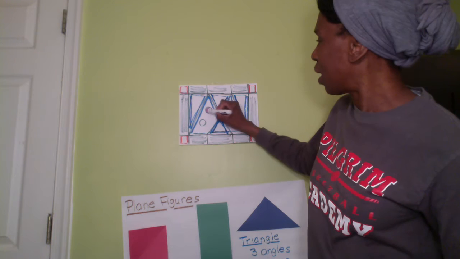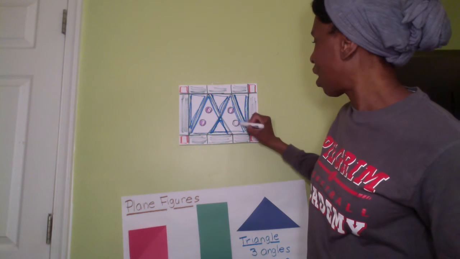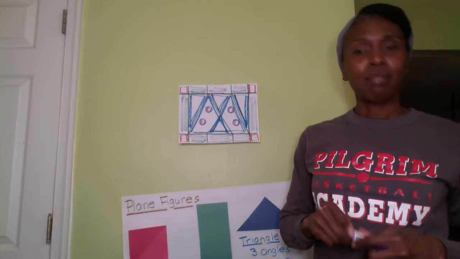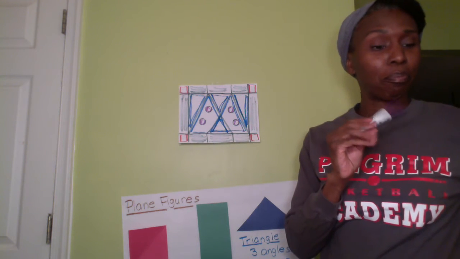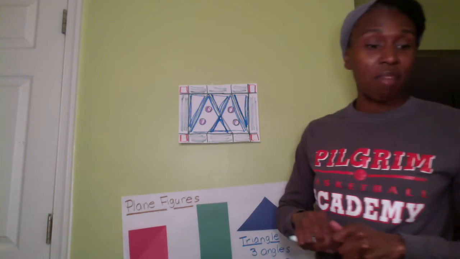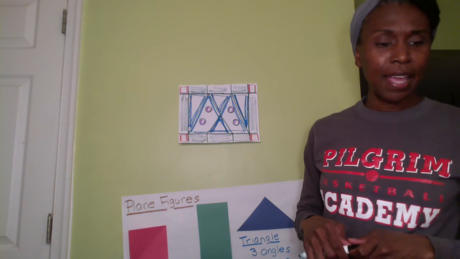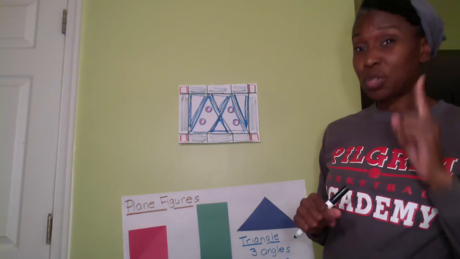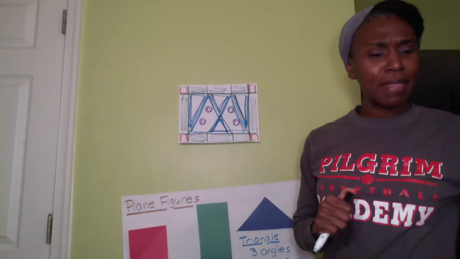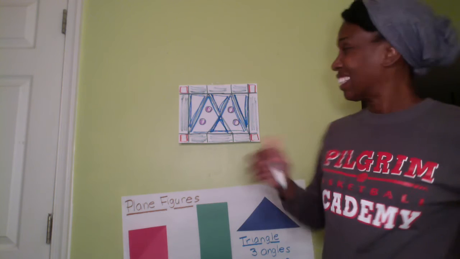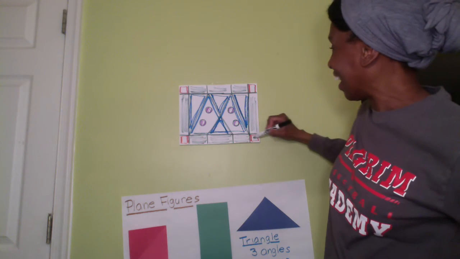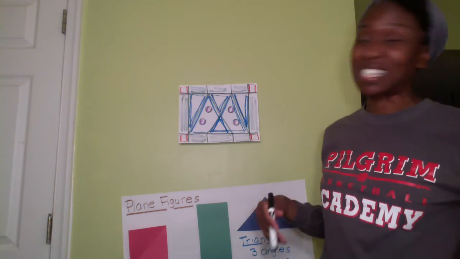All right, and then we need to find our circles. Okay, I think this one might be the easiest one. We have 1, 2, 3, 4. 4. You know what? I just thought of something. For our rectangles, we could argue that not only are there 8, but you could say there's 9. Where, Mrs. Smith? I don't see 9. The whole shape itself is a rectangle. All right. I don't think they were wanting us to count it, but all right, nonetheless.